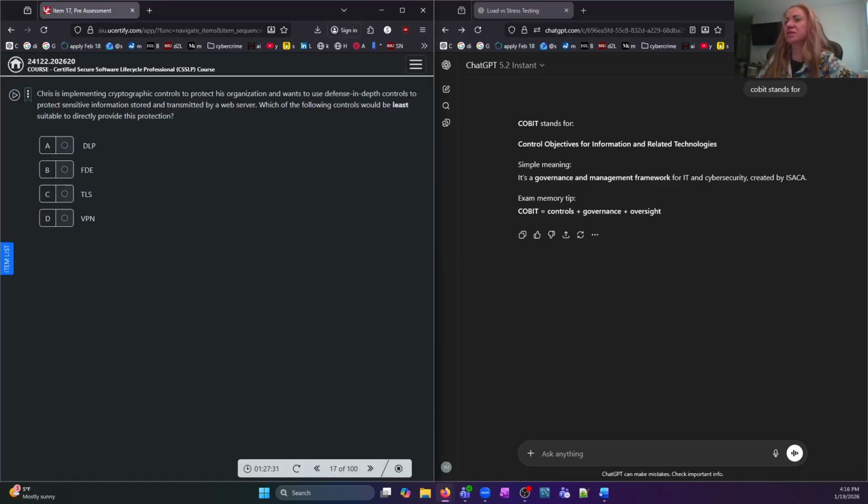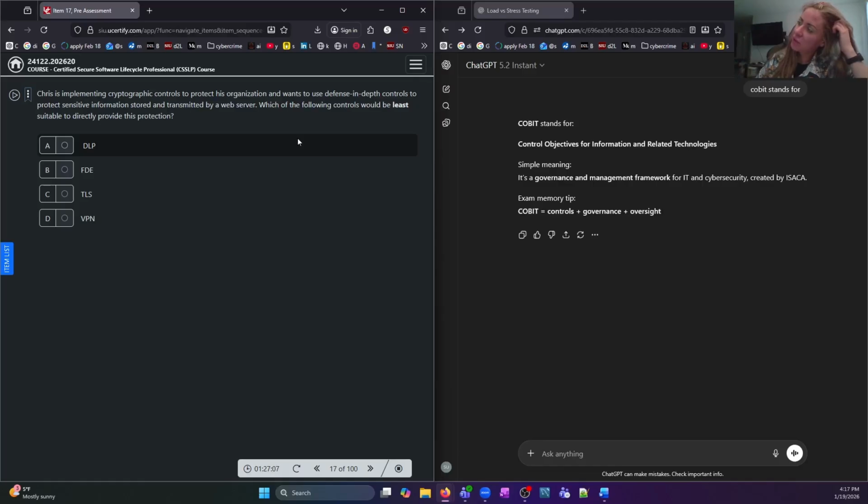Chris is implementing cryptographic controls to protect his organization and wants to use defense in depth controls to protect sensitive information stored and transmitted by a web server.